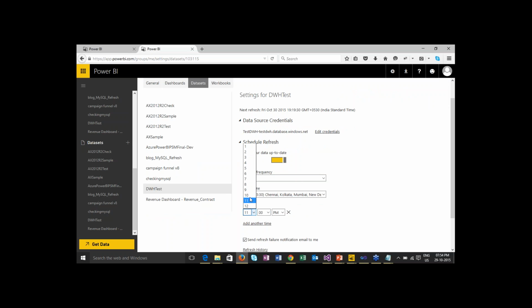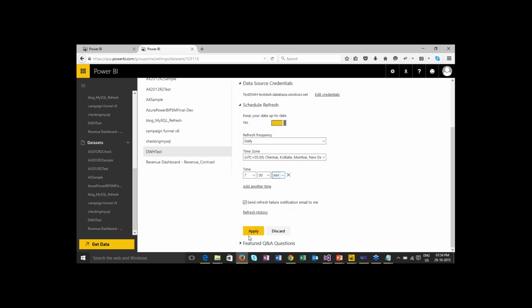I want to schedule on 7 a.m. In a day, we can schedule a refresh 8 times with a 1 hour interval. So I have scheduled this one. So this is the Power BI desktop ability.